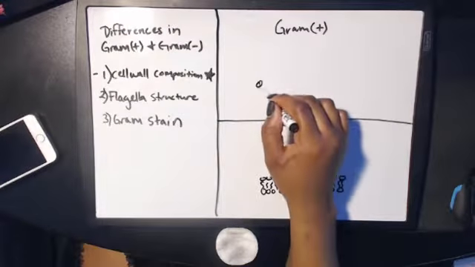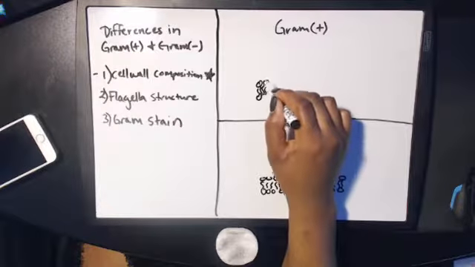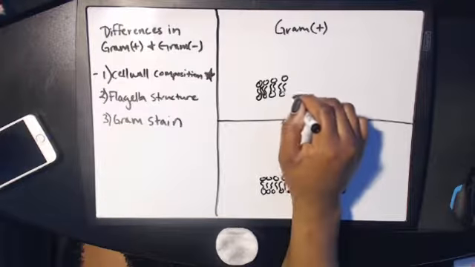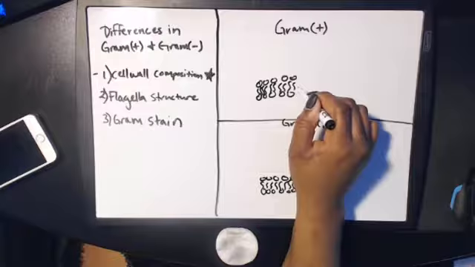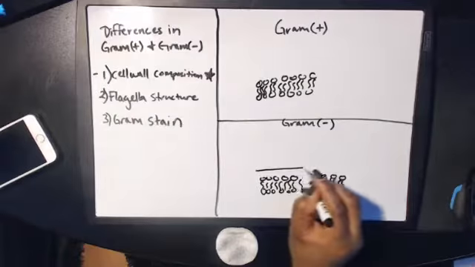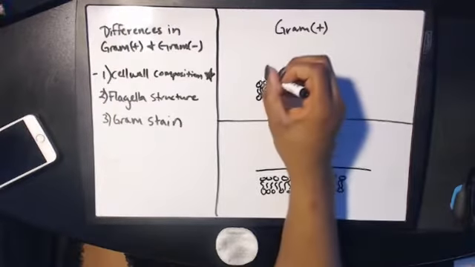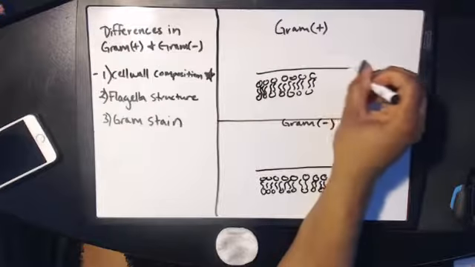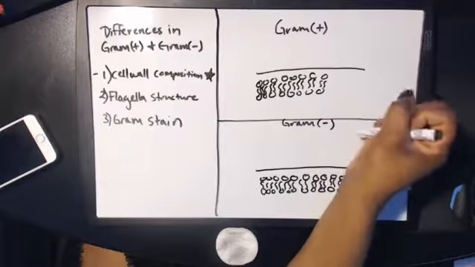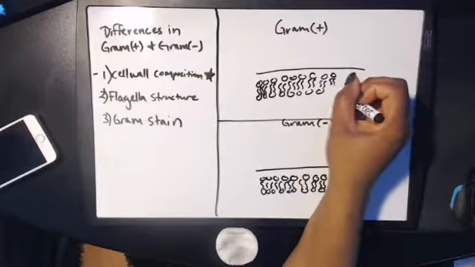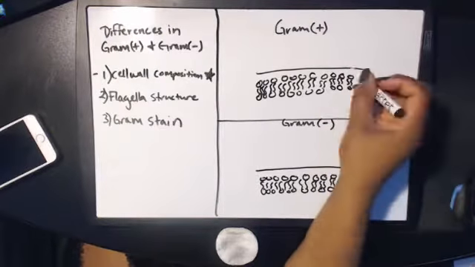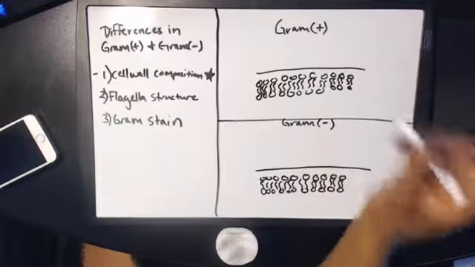So both have this cytoplasmic membrane, which is the bilipid layer with the polar heads and the fatty acid tails. All right, next we have the periplasmic space. Here is where they pump out protons for the electron transport chain. Now, the difference between gram-positive and gram-negative here is that gram-negative has more space in the periplasmic space, so they're able to store substances in this area as well, other than the protons. And gram-positive probably can, but not as much as gram-negative.